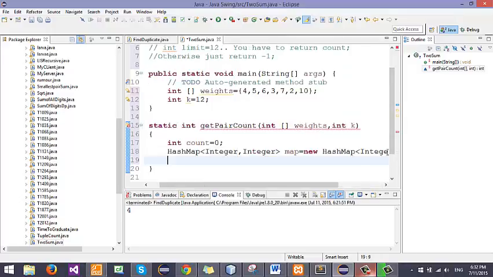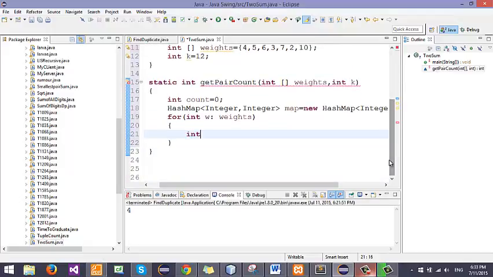So we have initialized a hash, we have created a hash map. So for each of the integer weights in our given weights array, we have to find one thing.